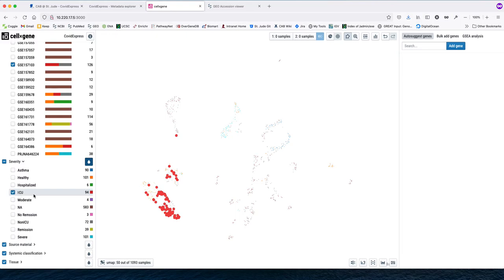So let's just mark those 50 samples right now. If you click this button here with one, that will assign those 50 samples to group 1. So we do it. We can see that now in group 1 we have 50 samples, in group 2 we have 0 samples. So instead of ICU, now I want to mark non-ICU cases. Again, the same, we have 50 samples, 50 plus 50 is 100.